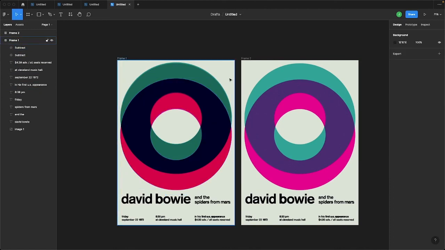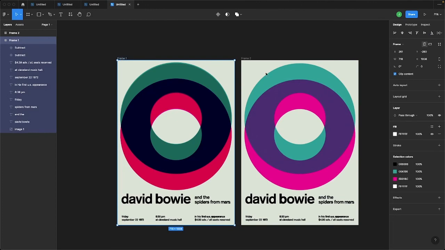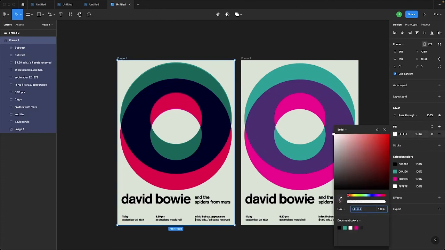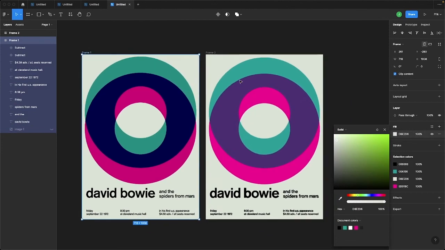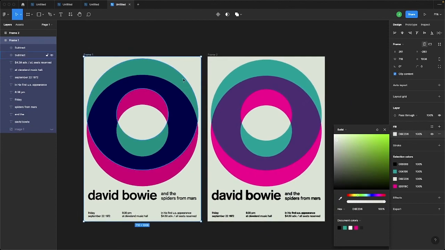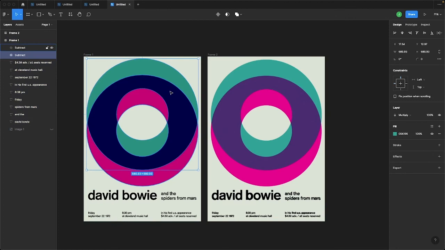However, since we have the image turned on below it, it's looking a lot darker than it is. Also, I think they're using a slight off-white for their background. So I've selected frame, and now I'm sampling the color of their poster, and yes, indeed, it is slightly off-white. And I'm going to turn that back off, and since we didn't compensate for the slightly darker background, we need to readjust our colors. So I'm going to select the cyan layer, which is on the bottom, and choose the actual cyan, and then I'm going to change it to normal.